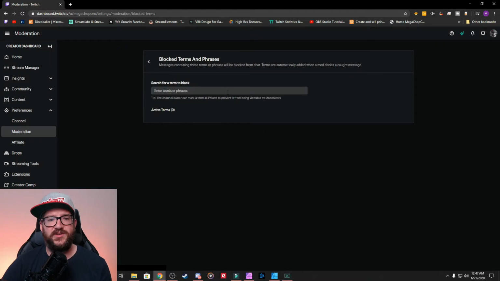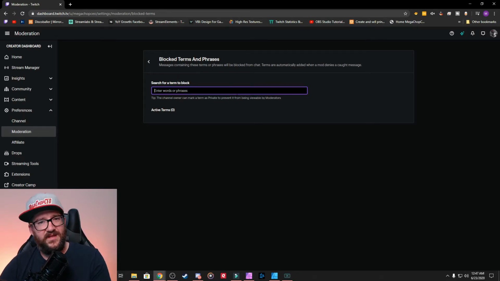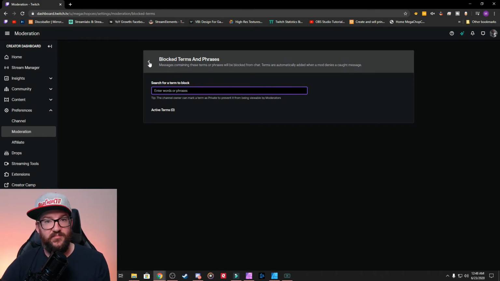You can go to block terms and phrases. Say that these aren't catching everything, but you notice if you crank it up, it blocks way too much. You can actually just enter specific words or phrases in here that you don't want to hear. Or maybe there's a phrase that you get a lot that's not in any of those lists, like 1v1, for example. You can drop that here and make sure that that's prevented from being put into your chat. The cool part is it advises the person that this is something that's not permitted to be in your chat and doesn't allow them to do so.